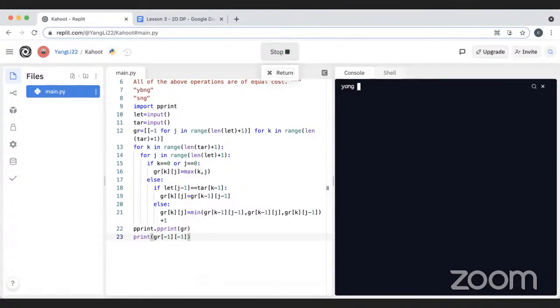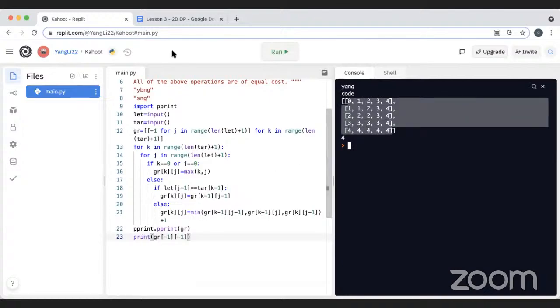And if I do yang and code, whoops, sorry, they're supposed to be on separate lines, yang and code. Yeah, it will give you 4. Now, of course, you can't just assume that it's the lower right-hand corner, but now I'm just going to go over the explanation of this kind of grid.